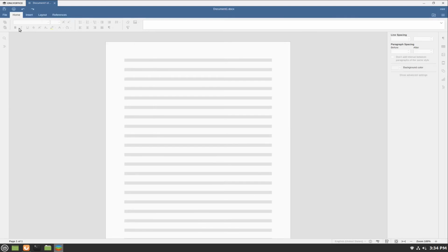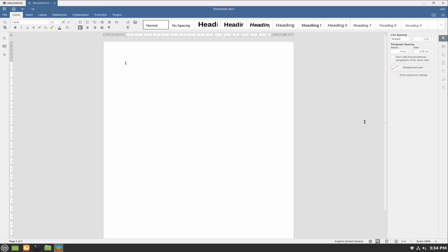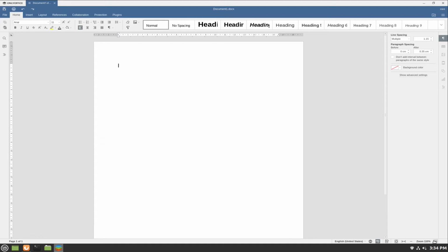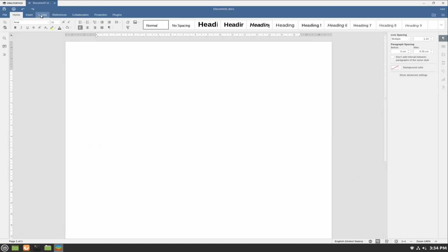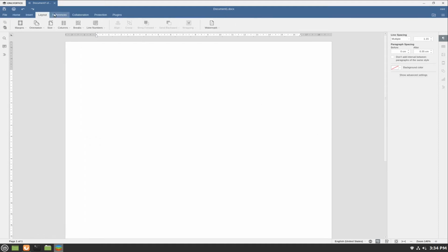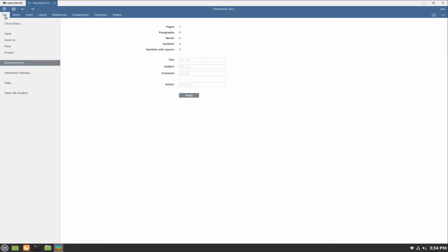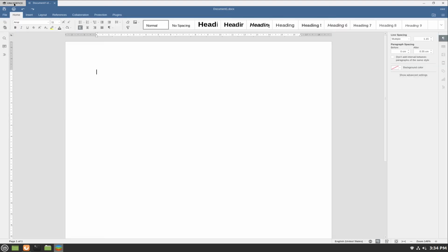So here's a document. We'll zoom in a bit. Again, it has that really nice tab look to it. But if we want to create, let's say, a spreadsheet now, we'll come in and I'll say, actually, let's do this. OnlyOffice, spreadsheet.